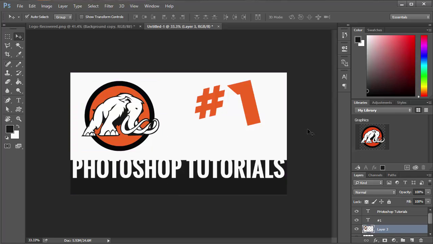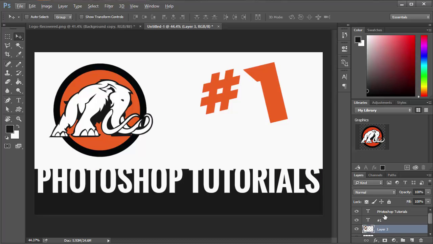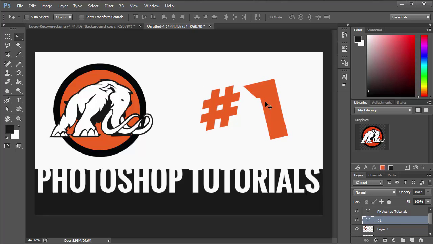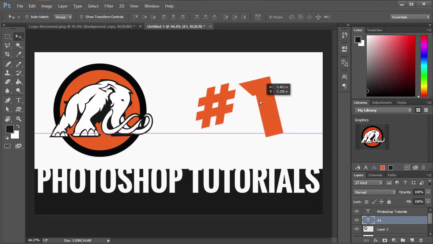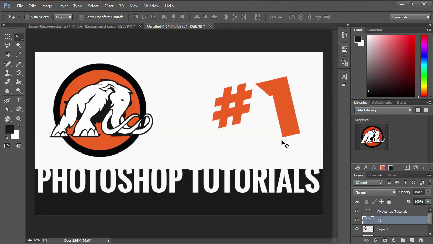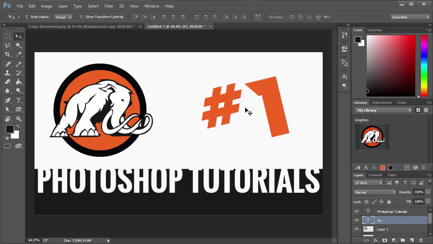All right. So if we kind of just zoom in just a little bit more and we kind of move this down, oftentimes you can just eyeball it, but the cool part about this new Photoshop is that it has all these rulers in there. So it's up to you whether you want to do that here. So we got Photoshop tutorials, and if you wanted to, you could put your logo, and in this particular instance here, you could actually put in the Photoshop icon if you really wanted to. But you know, if we were going to say number one, number two, number three, etc., we could add that in here.